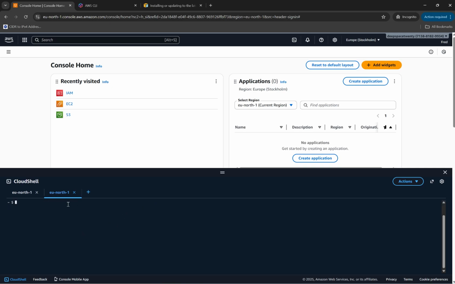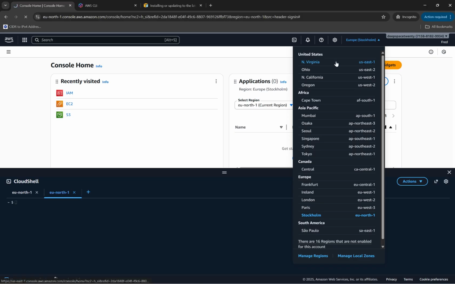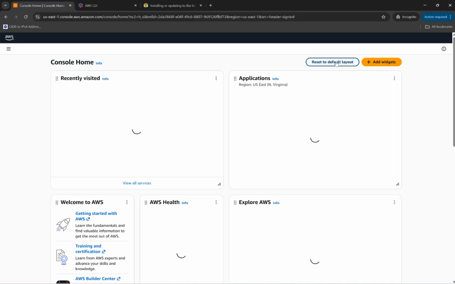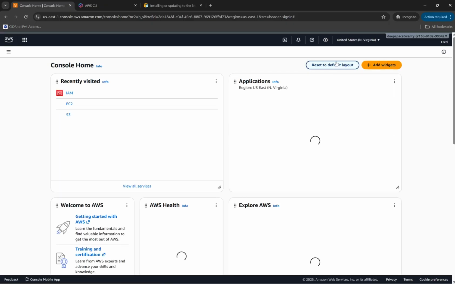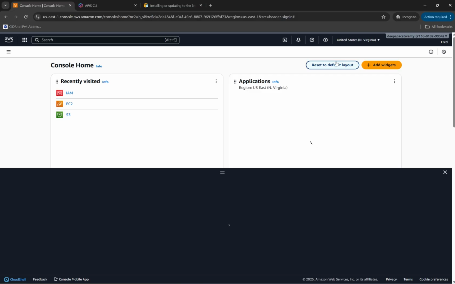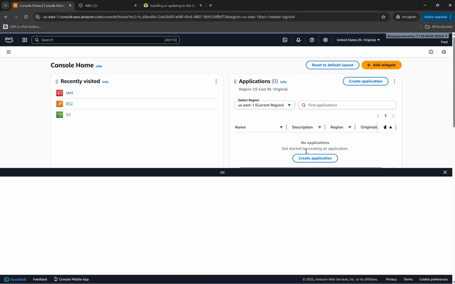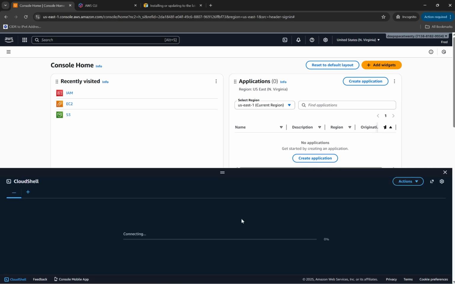As you can see, the other thing I want to mention is Cloud Shell is not available in all regions. Right now I'm using this, but I would like to use the default region, guys. I like using the default region because things like Cloud Shell are available, but there are regions where Cloud Shell is not available. So Cloud Shell is not available in all the AWS regions. I hope I make sense.